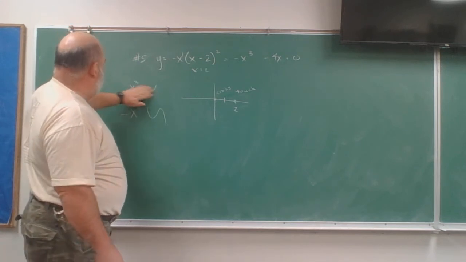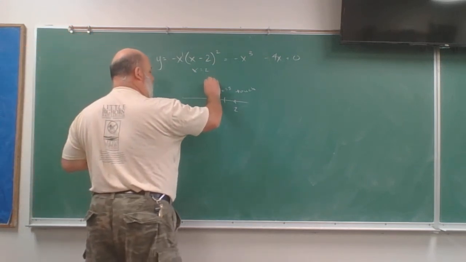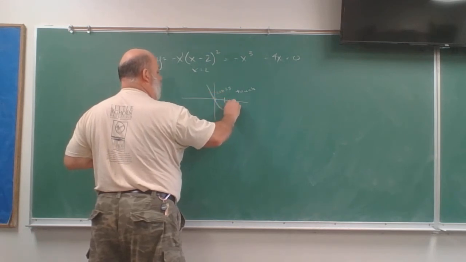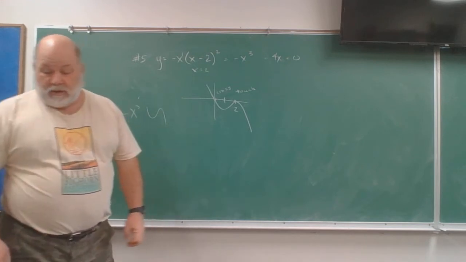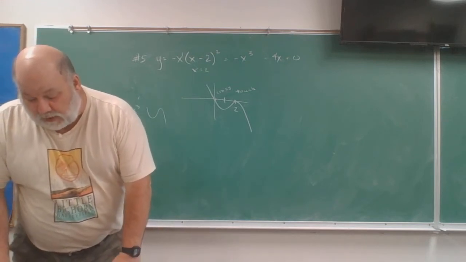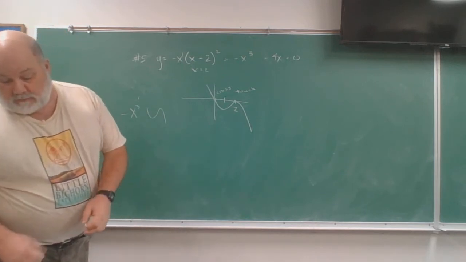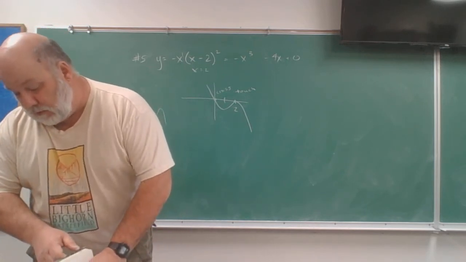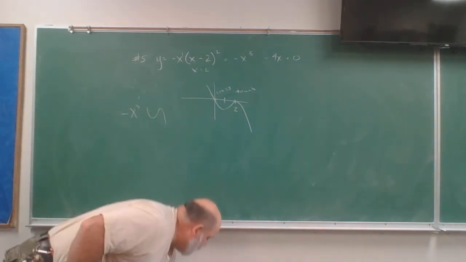So it's going to look like this one. It has to cross right there and touch there and go down. That is the third option, letter C. So there you have it. And I've got my solution manual right here, and I'm just checking everything, and yes, it is C.